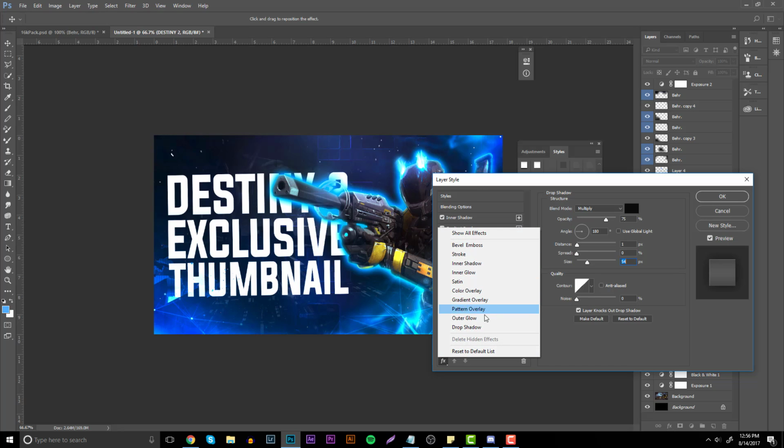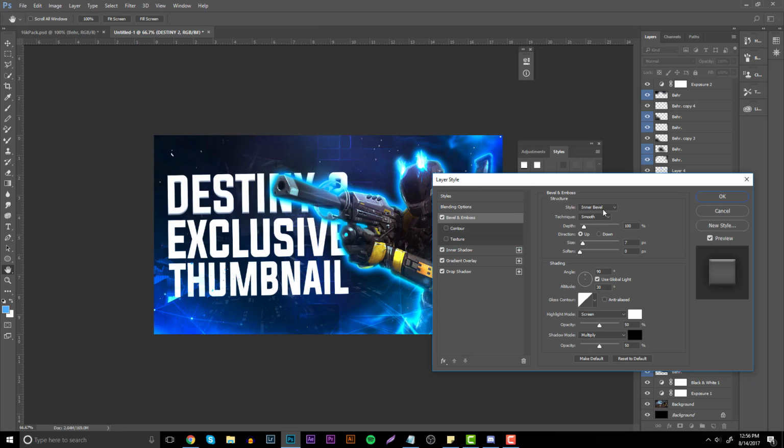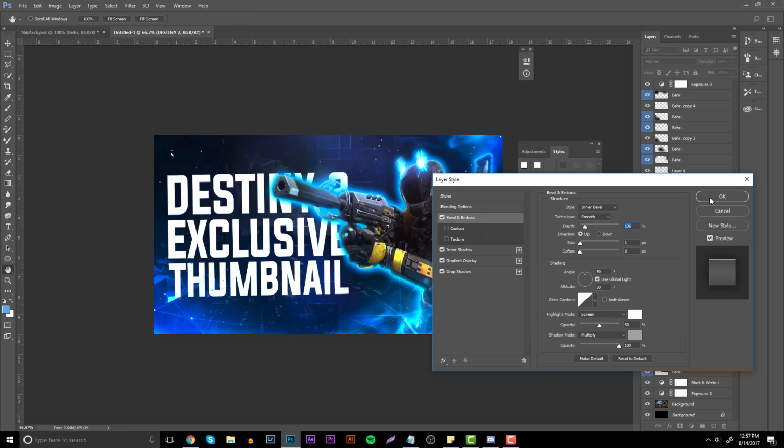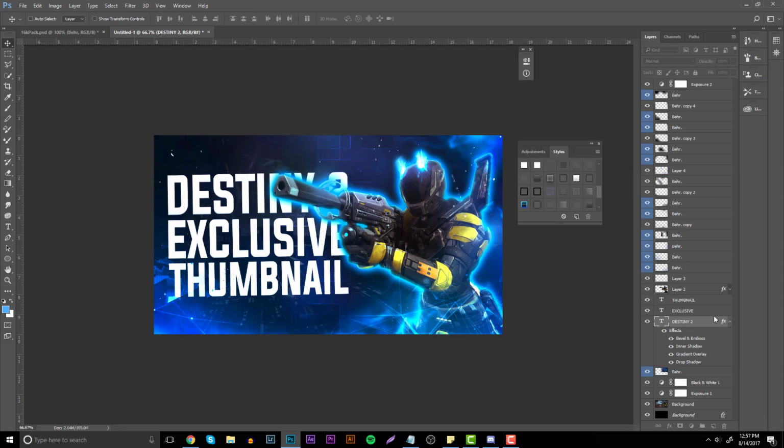The last thing you want to do is go to bevel and emboss in your effects, and just put the black to really, really strong. And then the depth, you want to put a little bit. You want to just make it really hard and the size really low, maybe about 1, and then lower the depth, and then change the color to like a grayish area. So now we have that done. This is going to be basically our layer style.